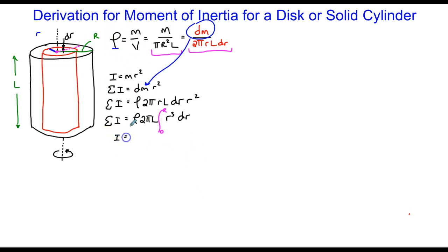So when I do that I now have the I, the moment of inertia of the entire cylinder after I complete the integration. None of the constants have changed. I still get two pi L and rho and this becomes r to the fourth over four which I'm going to evaluate between zero and capital R.